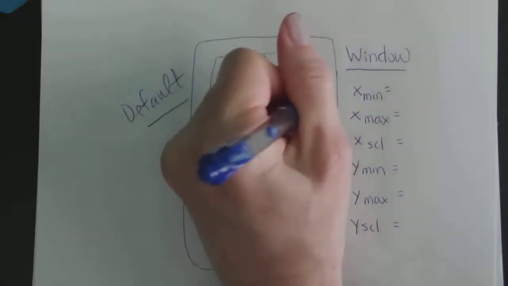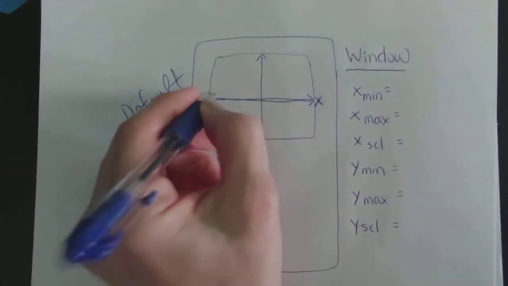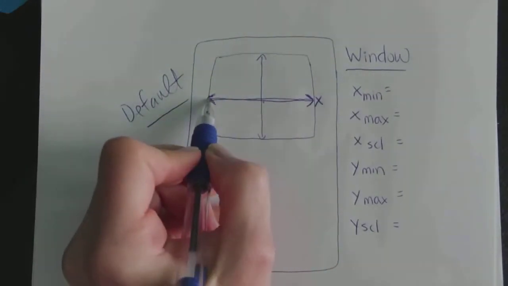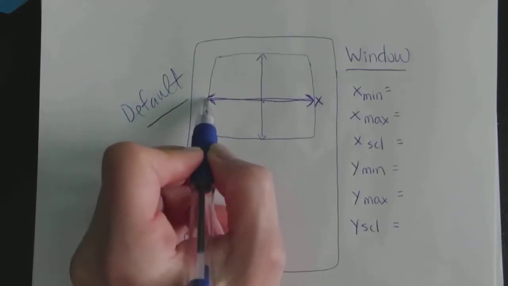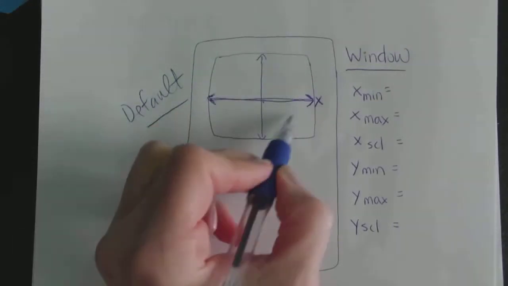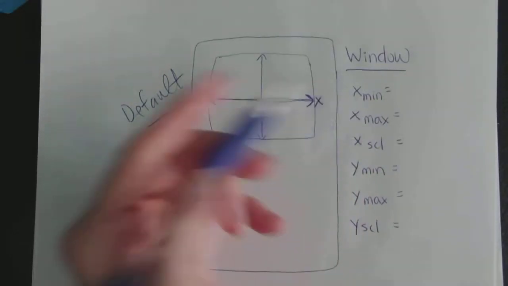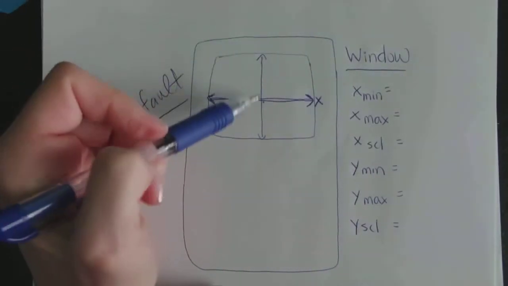So if you look here when you're graphing, we know this is the x-axis, right? Right here. Minimum means the lowest. So really we're talking about how far left. What's the lowest number, I mean in the negatives here, what's the lowest number you'd like to see on your screen on the x-axis? Now I like -10 for that.